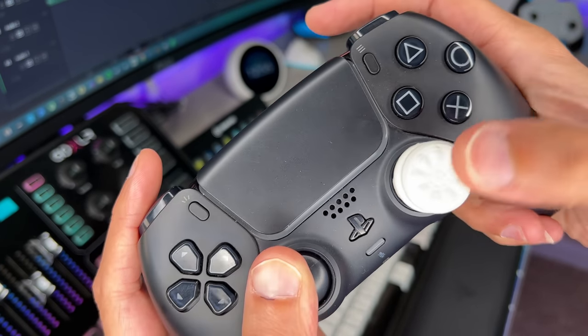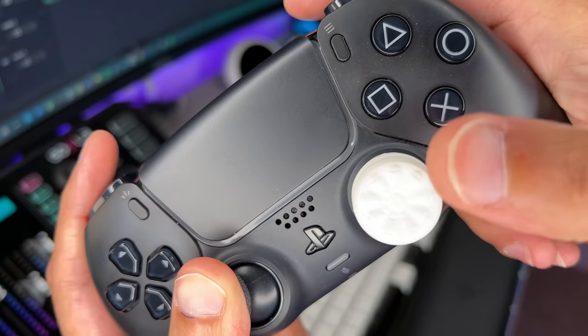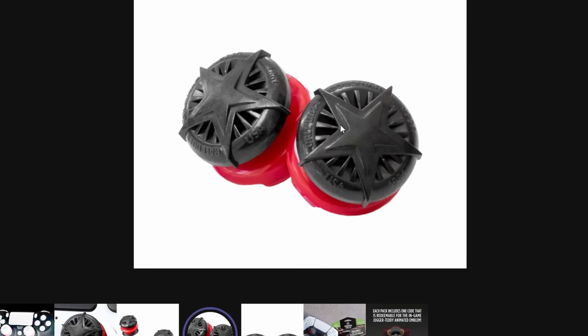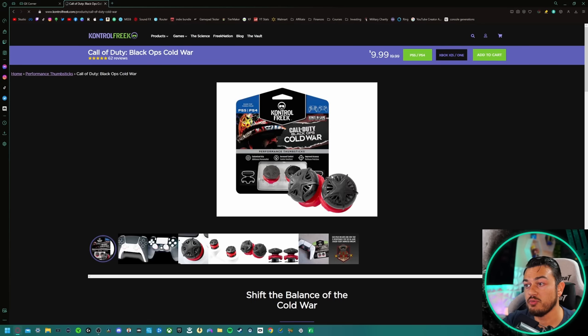And I'm going to say right now, I'm not a fan of the very aggressive graphics. For example, this Diablo one, and definitely down here with the Call of Duty Black Ops Cold War, as they are downright uncomfortable because they have these little points that stick out, and you definitely feel those. Not to mention, I don't actually think these look very cool either.